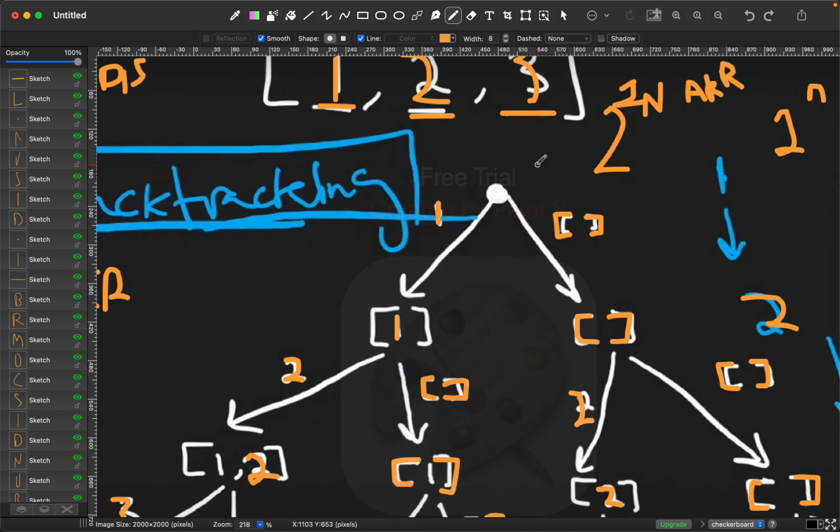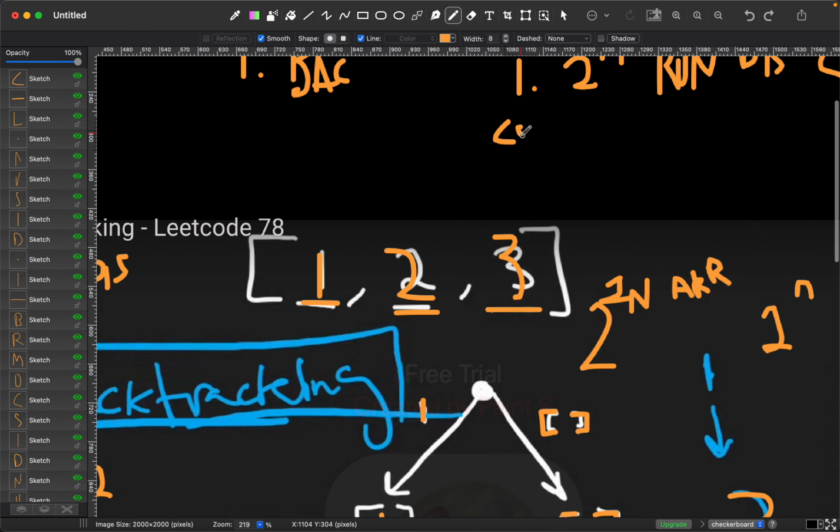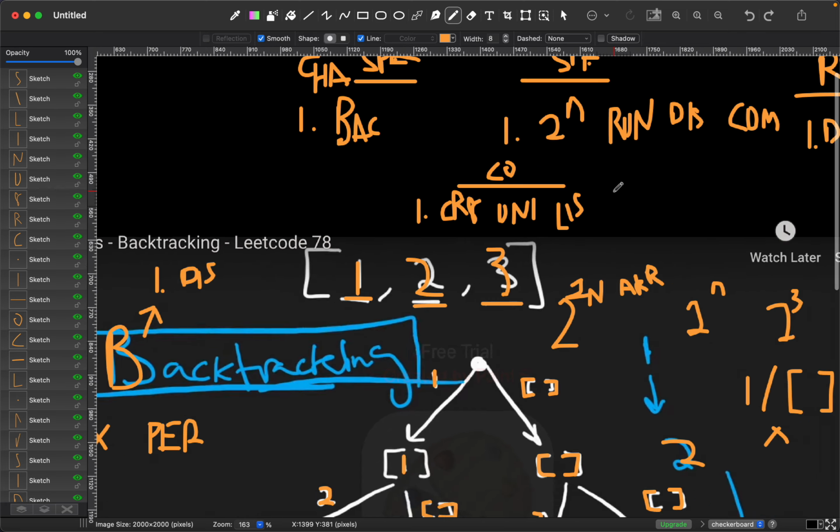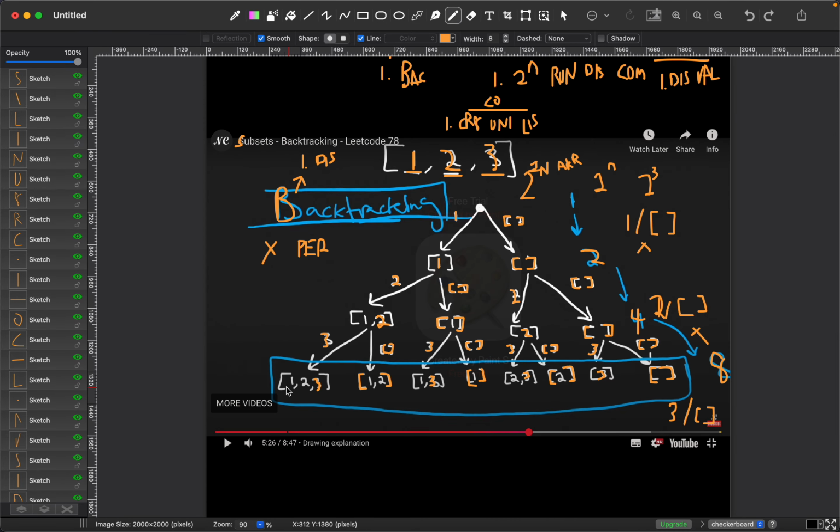The core objective is being able to create a unique list, which in fact right over here, 1 3, 1 2, each of the sets is unique on its own.